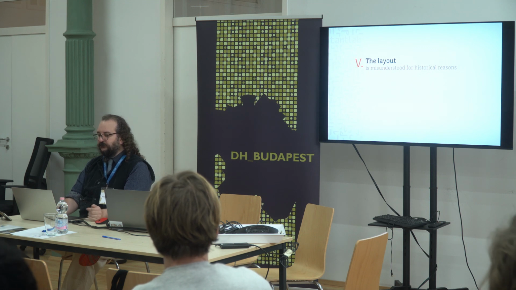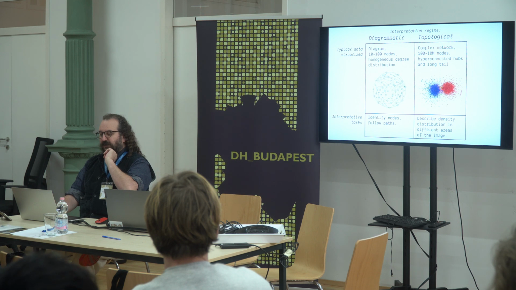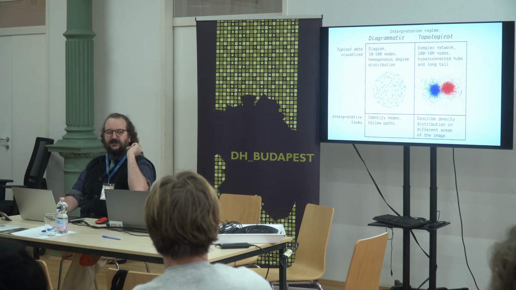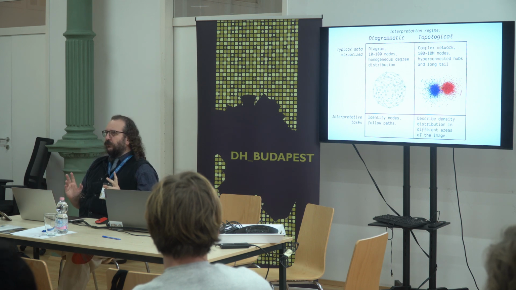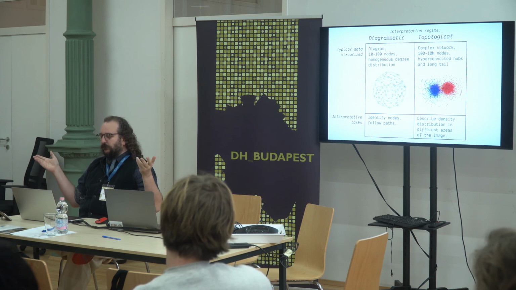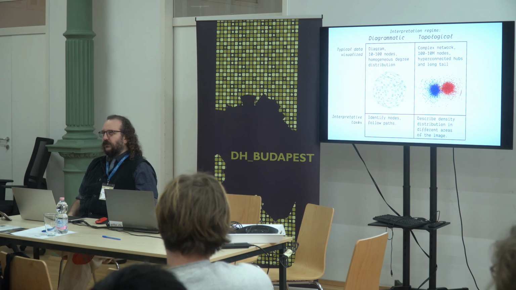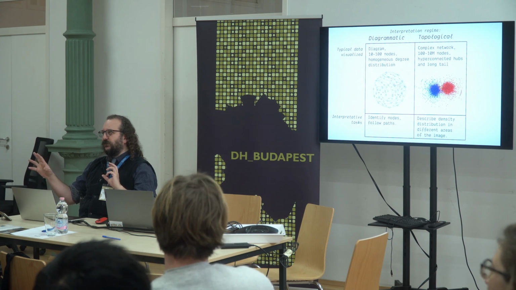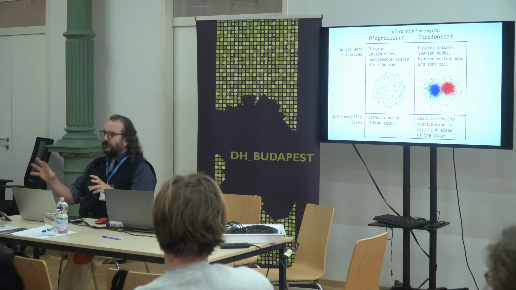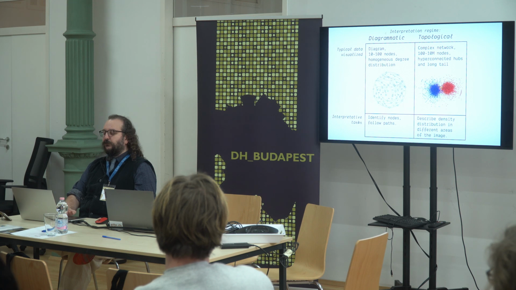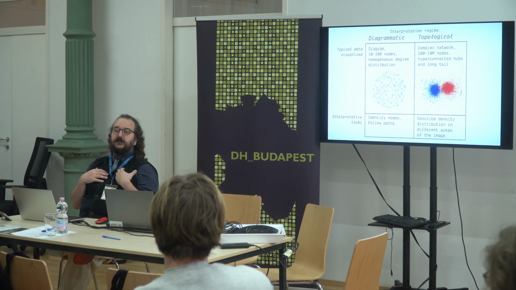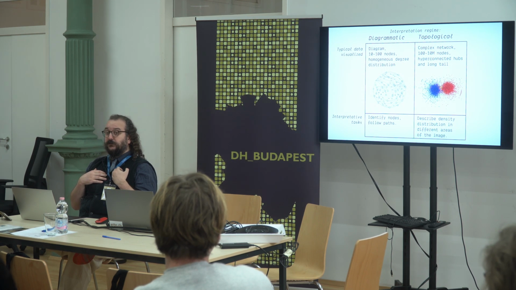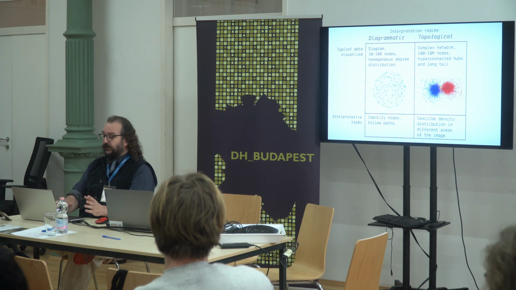Okay, so the hard part is the layout. In this section, I want to say essentially this, so I'm going to state it up front. In the literature about graph drawing, which is the name they give to making network maps, in short, there are two different ways to, depending on what you read, which paper you look at, there are two different conceptions on what it is to read and interpret a network. The old one, inherited from the networks before the 90s, or in the 90s, is what I call the diagrammatic interpretation regime. It means you have to follow the path, and then you can do a qualitative assessment. So being readable means you can follow the path. It only works if your network is small enough.